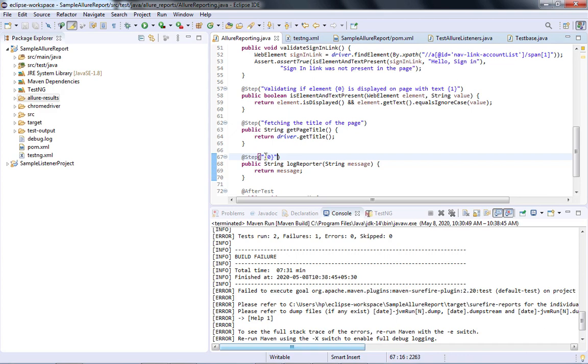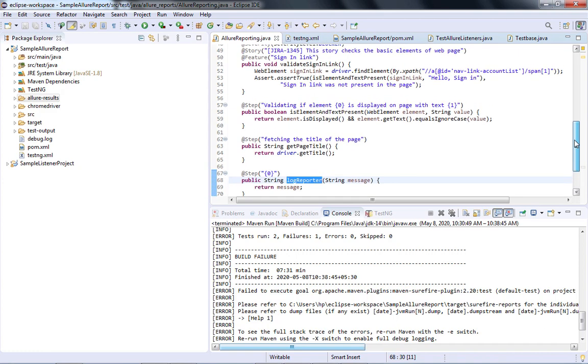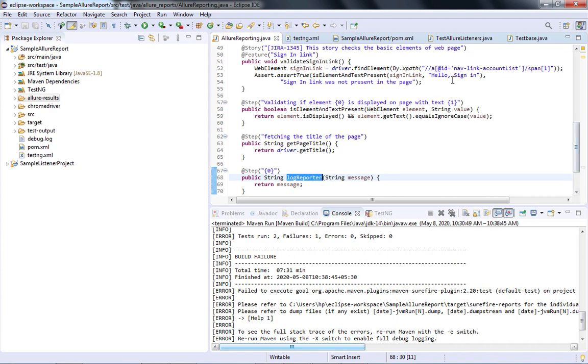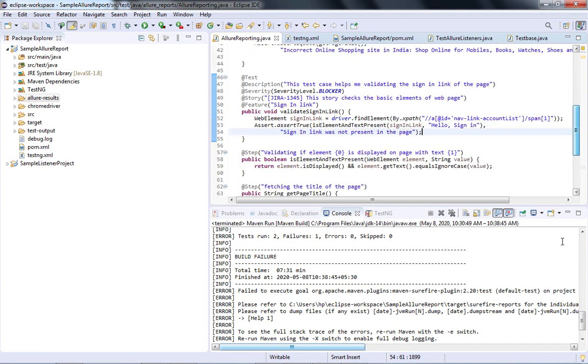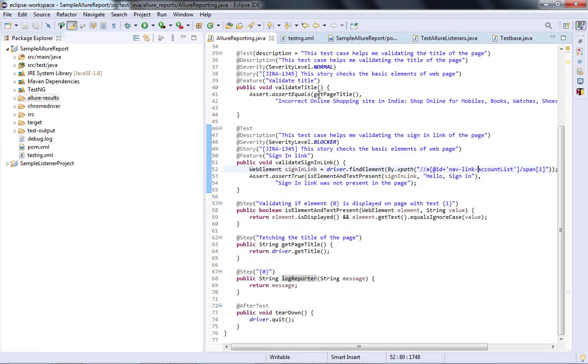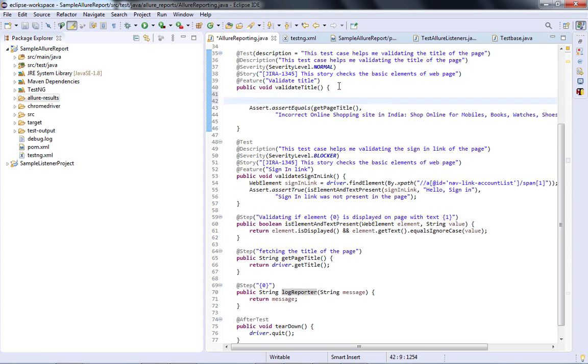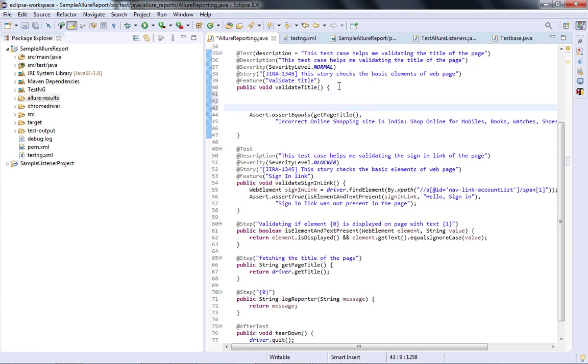So what am I doing here? What to print in the step? I have a zeroth parameter. The zeroth parameter would be the message which you send along with calling this function. So now whenever you have to create some logs and you don't want to create a function, just call this particular function. Let me minimize this. Right now, say I want to do this, or maybe here, firstly, I want to print something. So I'll simply call the function logReporter.